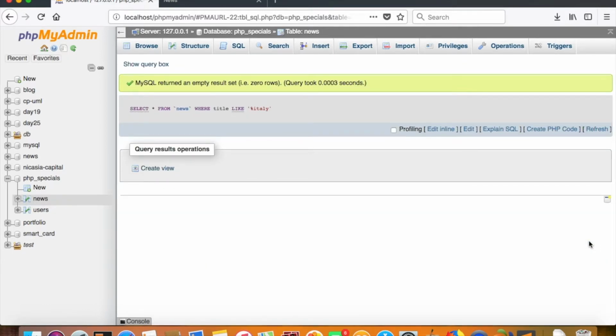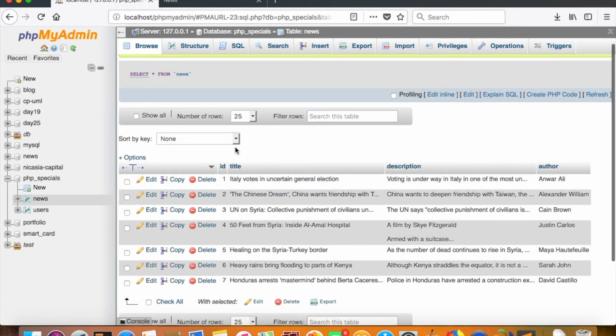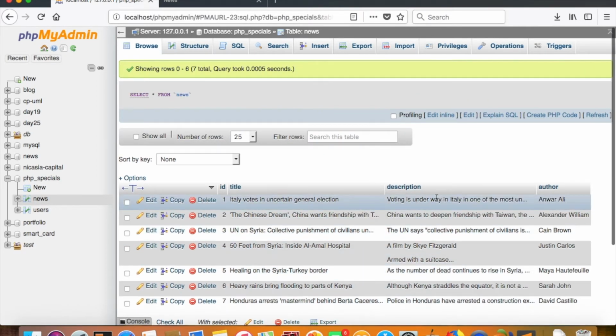It is not finding anything because this query is saying that there must be something before Italy, but it should end with Italy, and we don't have anything matching because Italy appears at the beginning of the sentence. We don't find anything ending with Italy, so it was not able to find this entry.